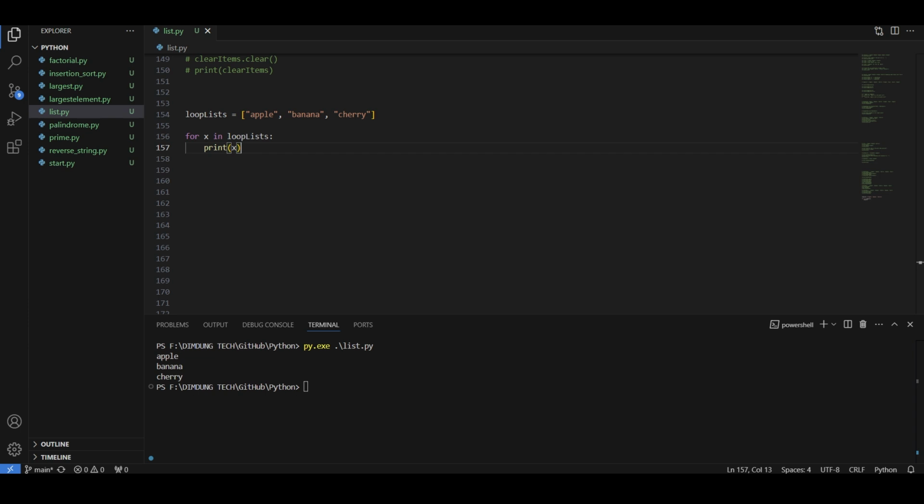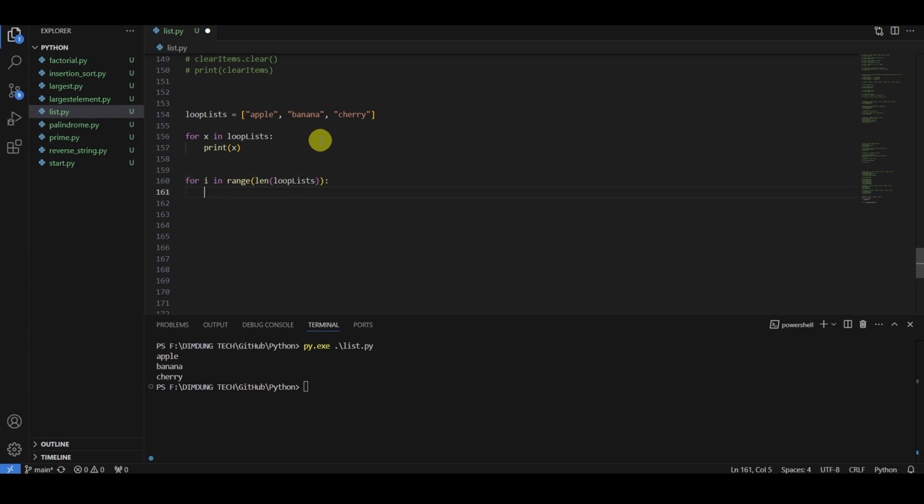So let me create an example. I want to loop through the index number, and I want to use for i in range, and you just count the length of the given list, loop list, right?